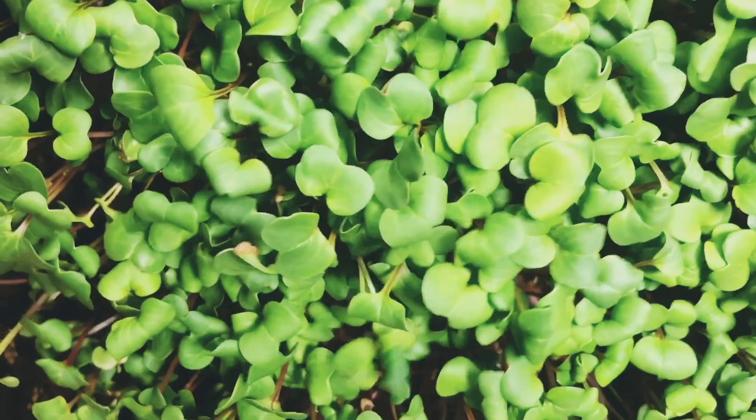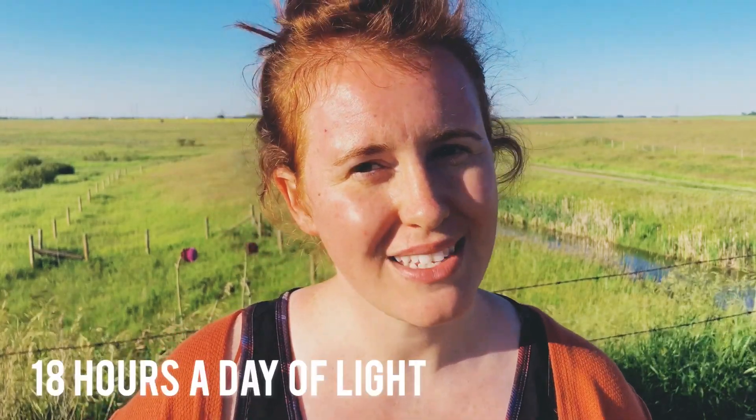How much darkness is needed, and how long should you leave your lights on or off with LEDs indoors? The answer depends on what growth stage your plant is at. Seedlings are a great place to start. Seedlings do need nighttime, but you can germinate plants in the dark — you need sunlight to grow those first true leaves. Darkness is not as valuable at the very beginning, so you can typically get away with 18 hours of light on. After that, once you get to the second, third, or fourth leaves, you may want to back off to give the plant time to focus on root and shoot development.